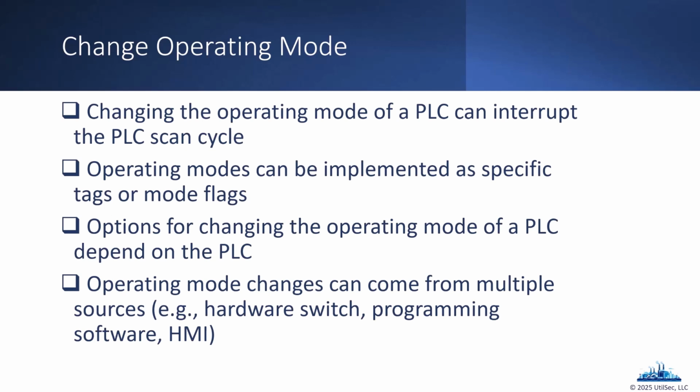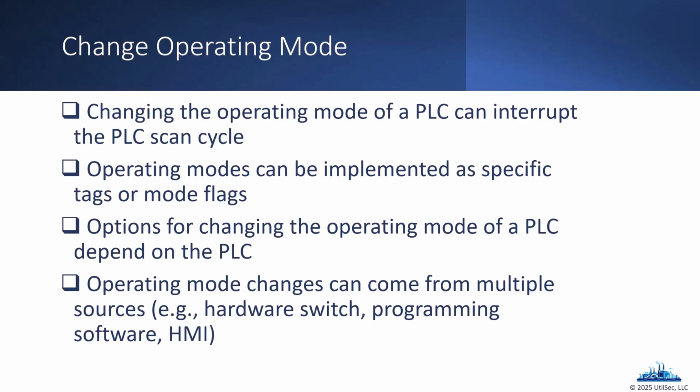So we're going to look at some different ways we can remotely determine what operating mode a controller is in. Whether that's accessing the memory in the controller to see if we can find a tag or data there that will tell us what mode it's in, or maybe we have other options as well. Besides walking through a facility and seeing a PLC with a physical key switch in remote program mode, which is not what we want to see from a cybersecurity perspective. We want it in run mode, which is the most secure mode for those controllers.